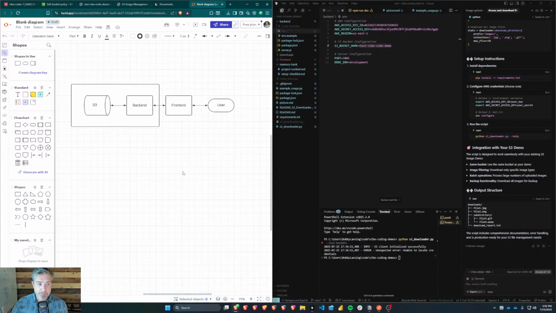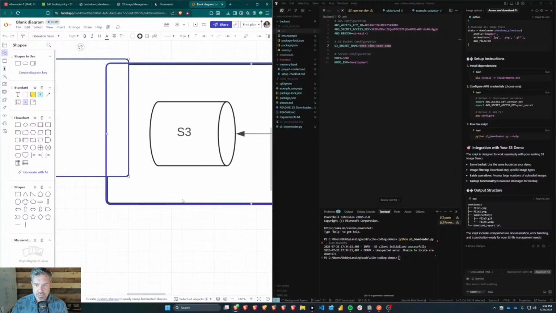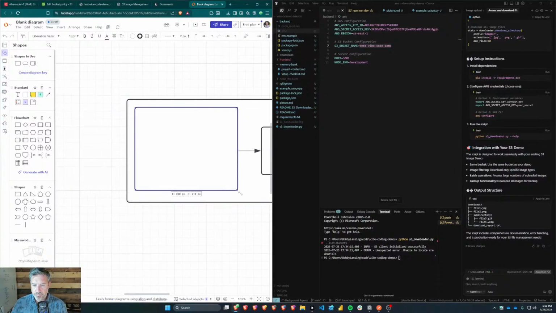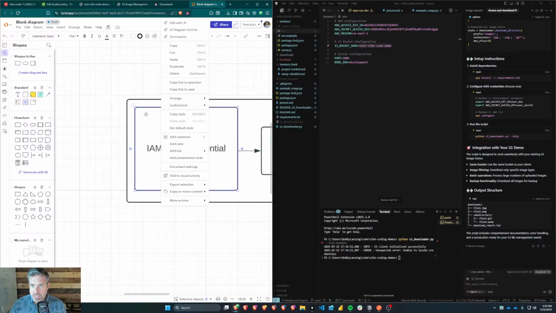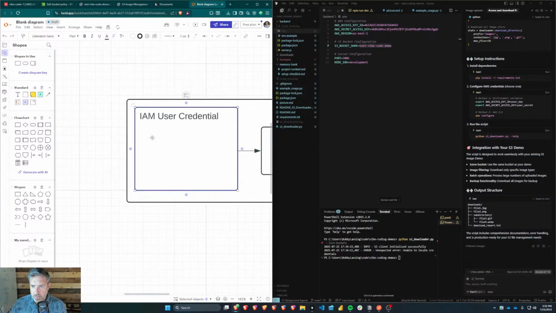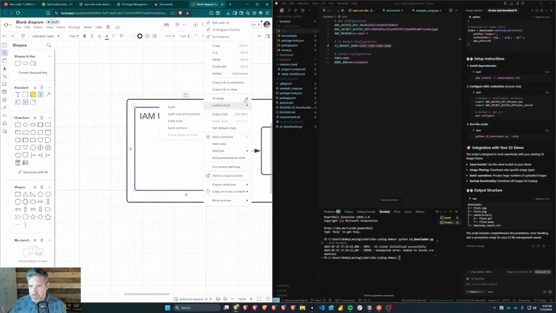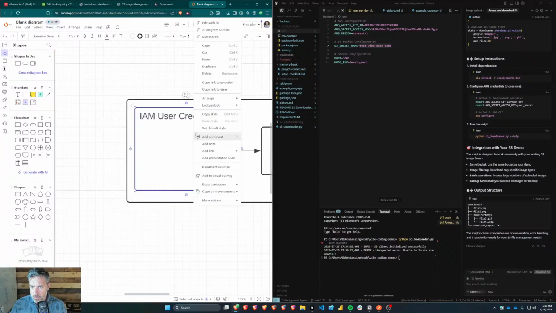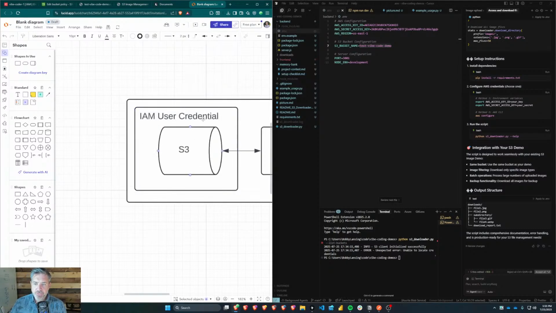Let's make sure that we have our S3 policies set up properly for this. And actually, let me just improve my diagram just a little bit more. I'm going to zoom in here just so you can see what's happening. We've got our S3 bucket. This has both an IAM user credential. That is like an external wrapper, right? Okay. So that's wrapping the S3 bucket.